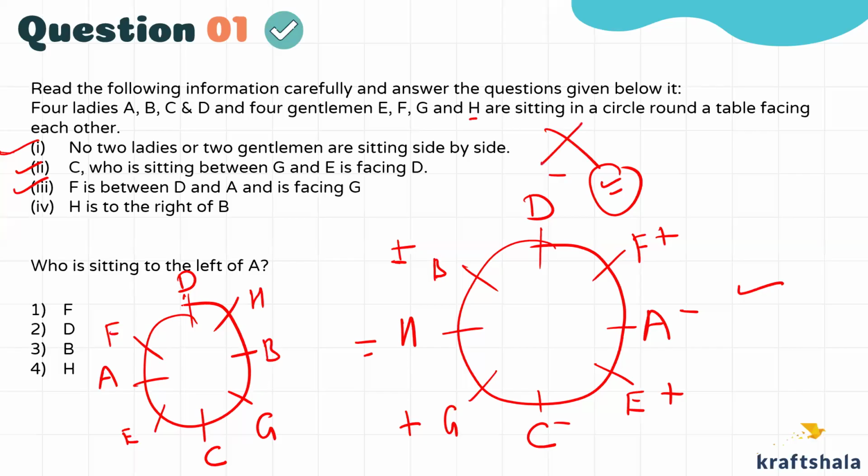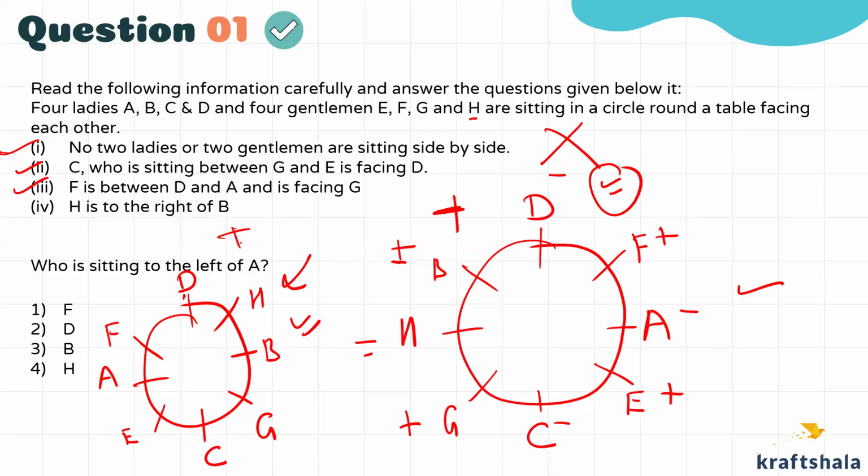If I talk about this case, A, B, C, D, all are females. E, F, G, H, all are males. This case is right. So you always have to do like this. It is never a case that "Sir, I started with this and got my answer from it." No, the approach is wrong. You have to take all the cases simultaneously because one more thing could have happened. This case also turns out to be correct and this case also turns out to be correct and you might get two answers. So in that case, the option would be cannot be determined.